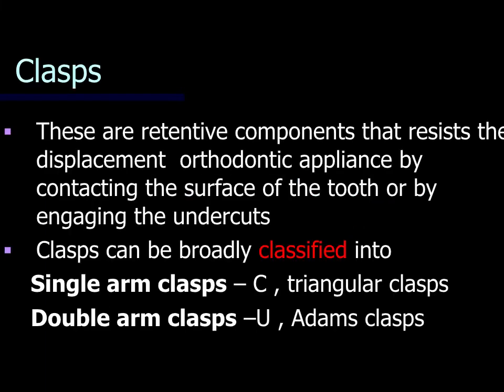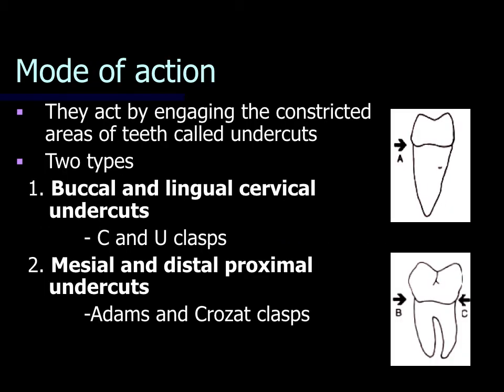Moving on to the retentive components of removable appliances, retention is mainly provided by clasps. They are the retentive components that resist the displacement of orthodontic appliances by contacting the surface of the tooth or by engaging the undercuts. They can be classified into single arm clasps, like the C-clasps or the triangular clasps, or double arm clasps, which are the U-clasp and the Adam's clasps. Moving on to the mode of action, they act by engaging the constricted areas of the teeth called undercuts. There are two types: buccal and lingual undercuts, or mesial and distal proximal undercuts.